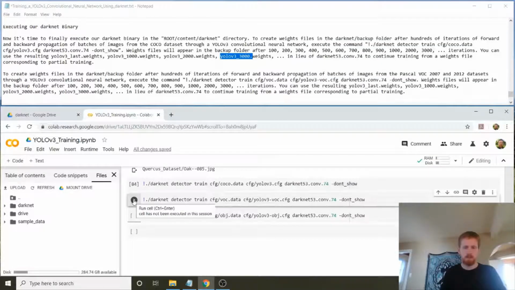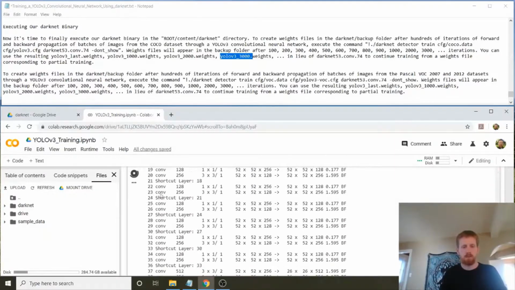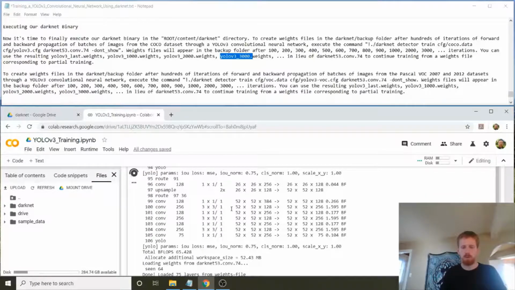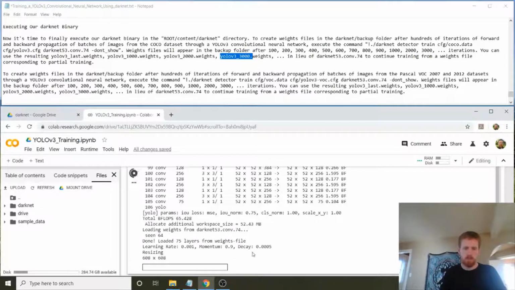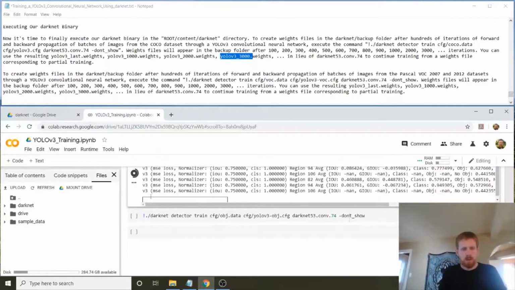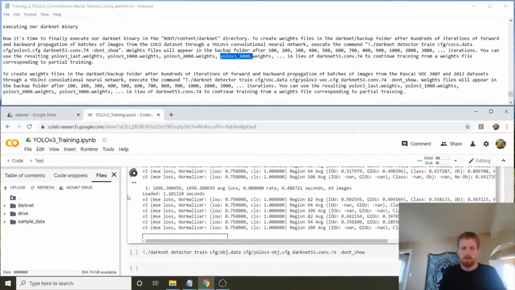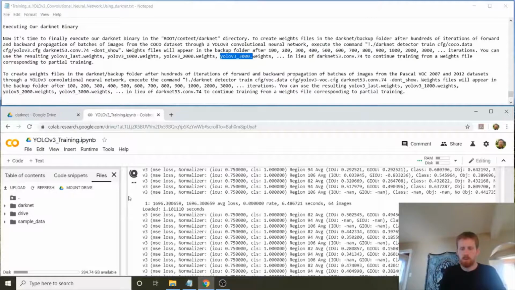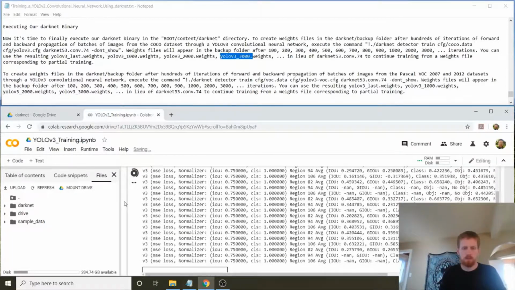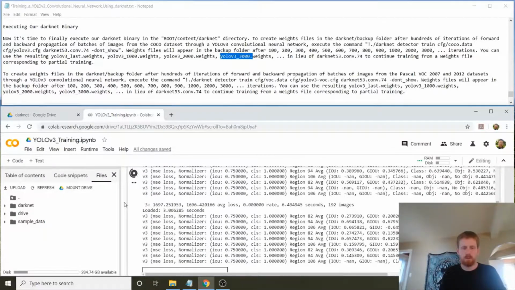Okay, so let's start up this execution of the darknet binary. Again, a presentation of the architecture of the YOLO version 3 convolutional neural network we're using. A little bit about hyperparameters here. And here again is our first paragraph corresponding to the output of 3 layers for each of 16 subdivisions associated with one batch of 64 training images corresponding to the Pascal VOC 2007 and 2012 datasets.